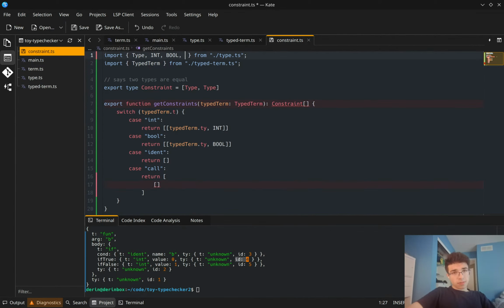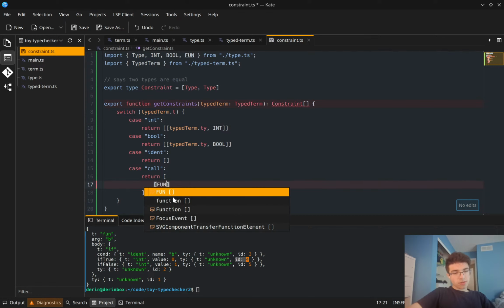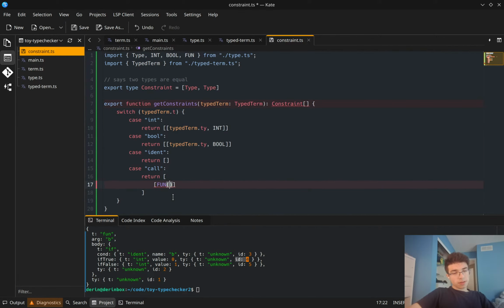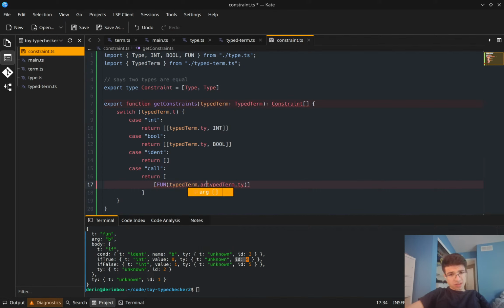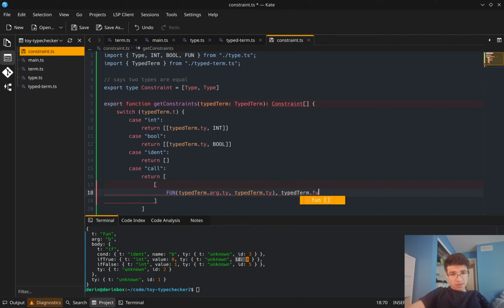So now we import fun. And what we say is fun from typed from what to typeTerm.ty? Well, of course, from the in type, is the same as typedTerm.fun.ty. I think that's correct.